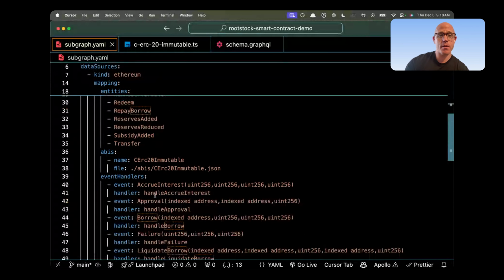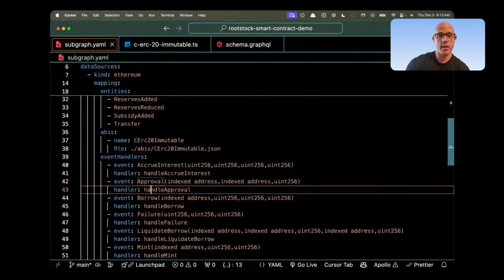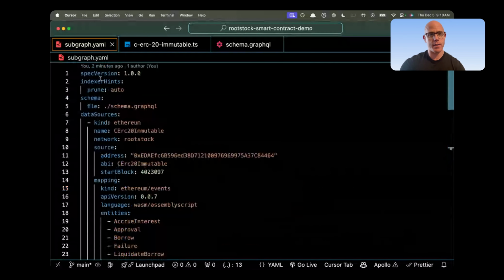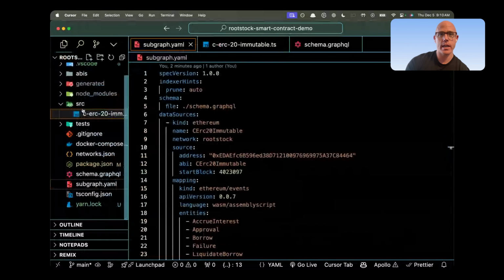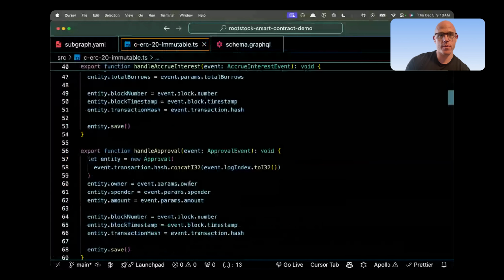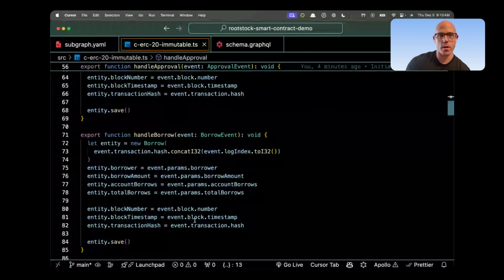So you're probably wondering, okay, well, if an approval event is emitted from chain, and the handle approval event is triggered, let's take a look at the handlers. And the handlers exist in that SRC folder. Remember I told you there's an SRC folder right there. And let's go into the approval. There it is right there. And also all the different handlers are right here.